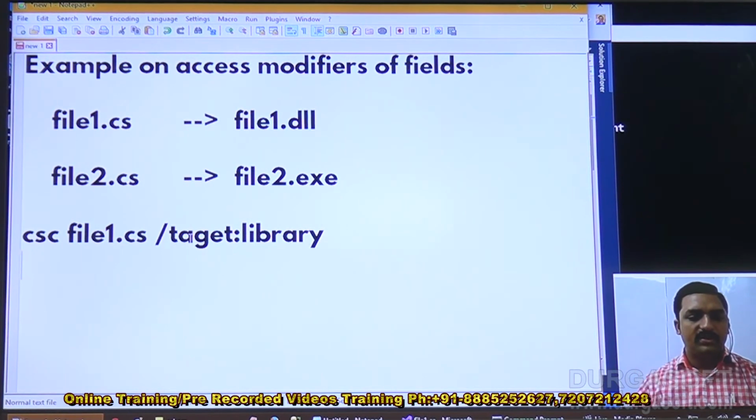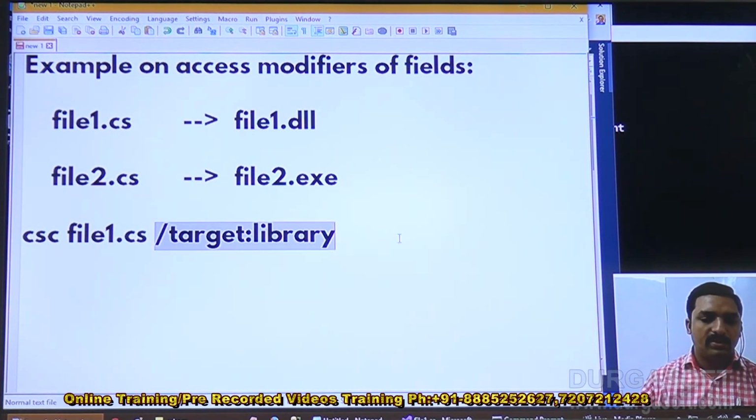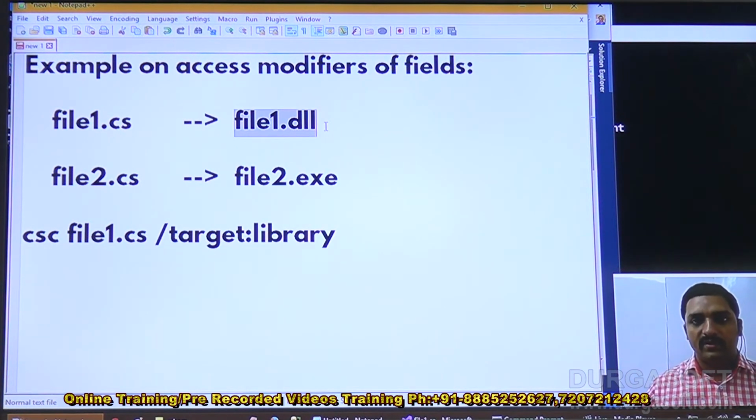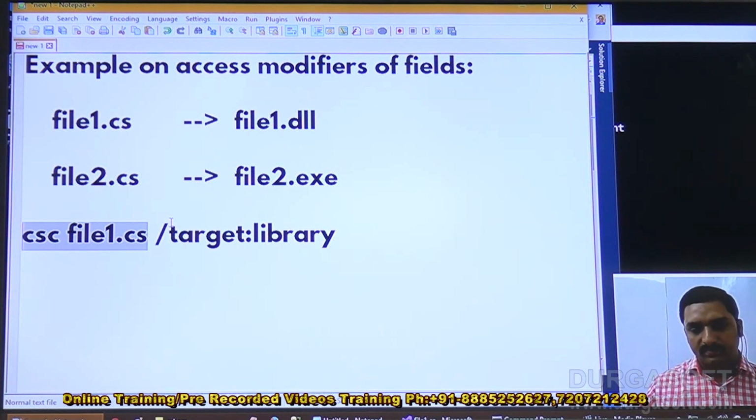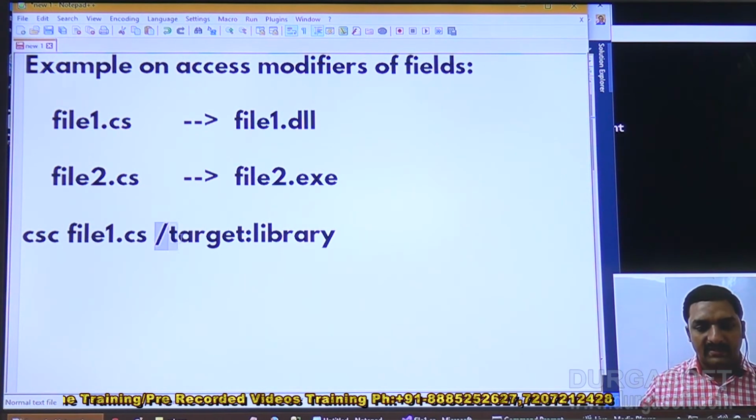By giving the option target, you are able to generate the file1.dll instead of file1.exe. If you mention only the file, you will get file1.exe file. We don't want that, because if it is exe file, it will not share its classes to other file. So that's why we have to add this /target:library.